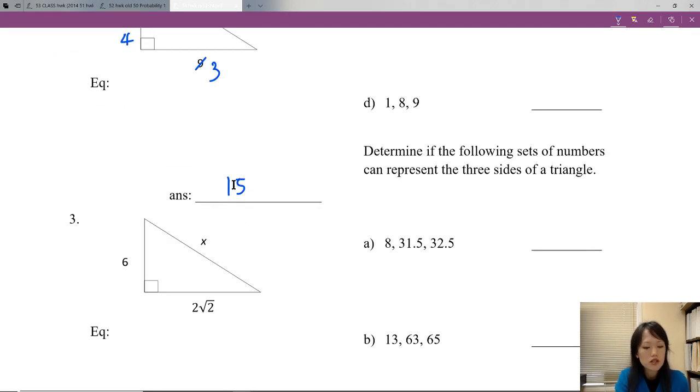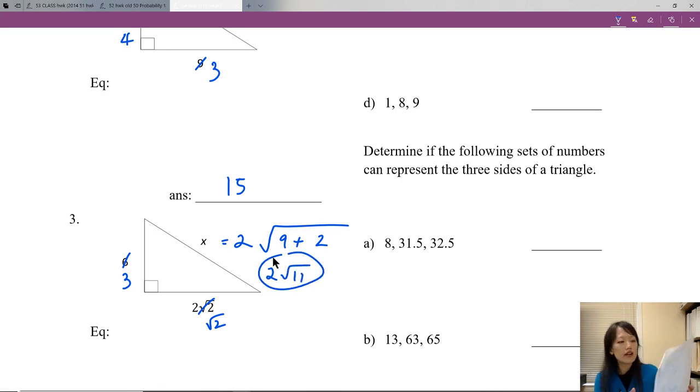This one, you could also reduce if you want. You could say reduce by 2. If you reduce by 2, put the 2 factor right in right away, and then do sum of squares. Square this plus square that. So I get 2 root 11. It just saves you a little bit of time. You don't have to use a calculator to do it.